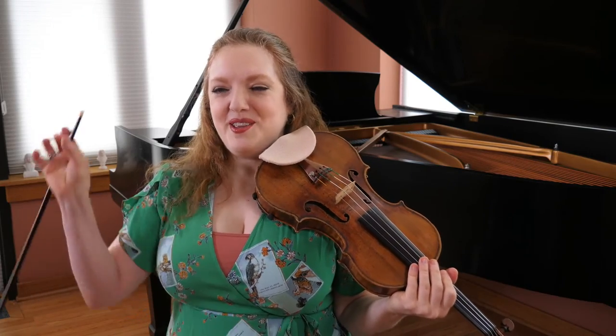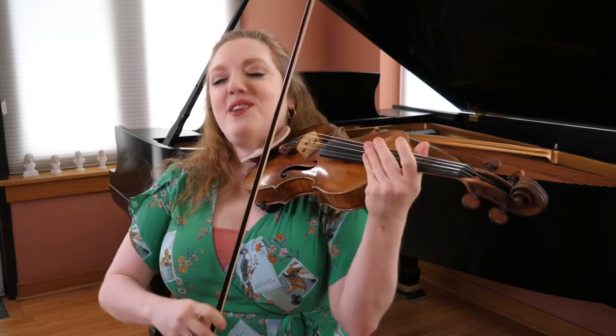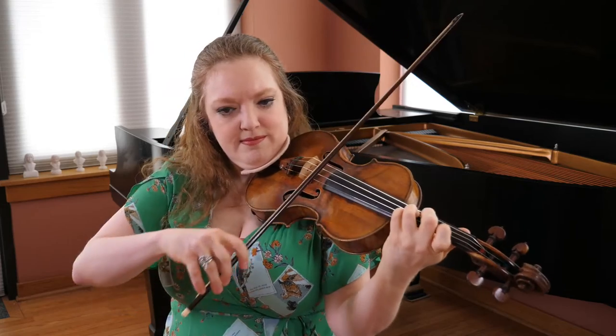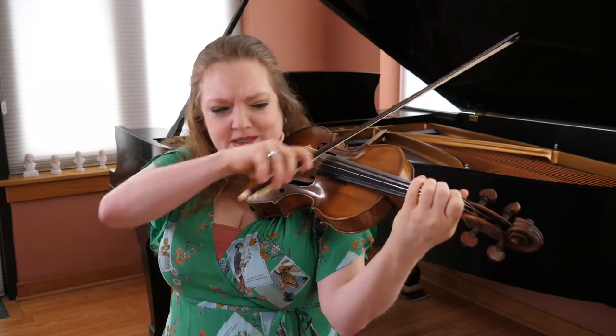I'm going to, of course, play Paganini's Caprice No. 9, because that's the one where he specifically writes into the score that the main section is supposed to imitate a pair of flutes and a pair of horns. So here are the flutes. And here are the horns.